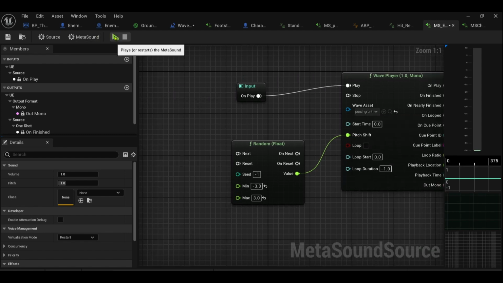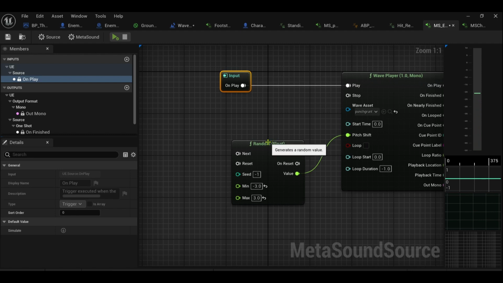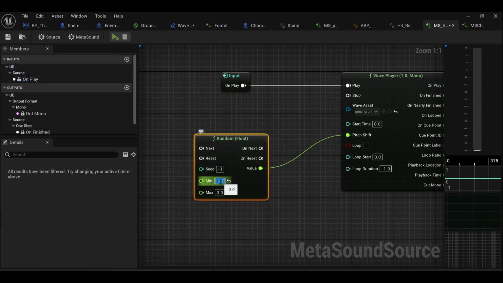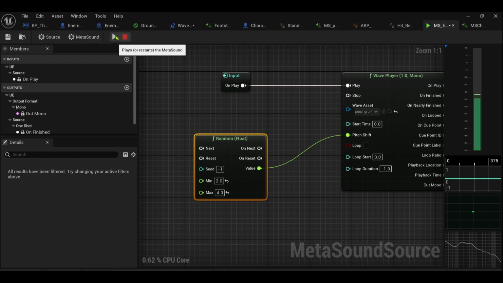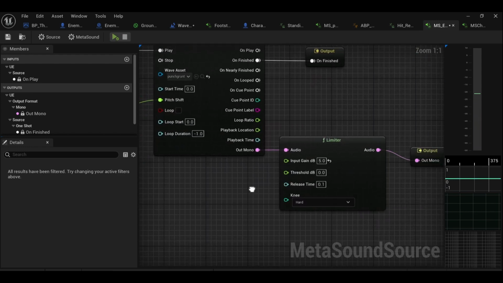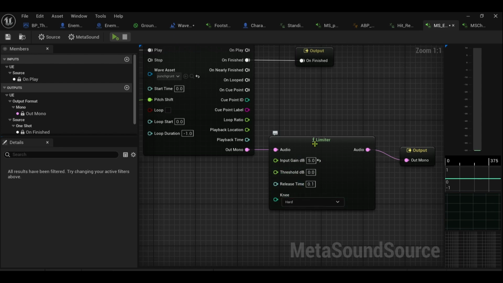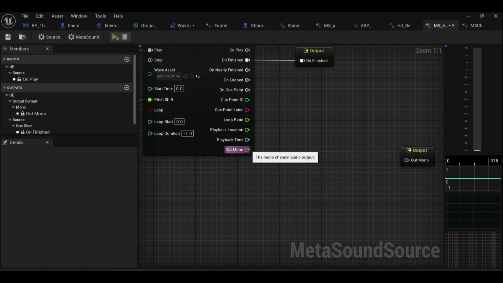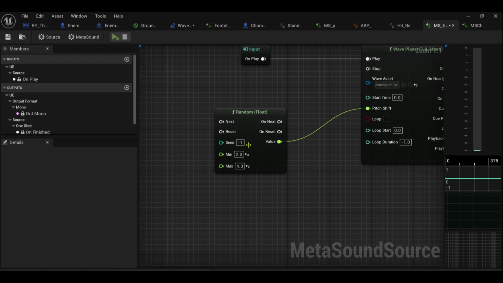All right, let me press play. And I want to really turn this one up. Maybe it's two to four. Press play. That's not great, is it? Let's see. Let's take this one out. Let's put it in here. Let's make it deeper. Maybe that's why you need -1 to -3 or to -4. Let's try.